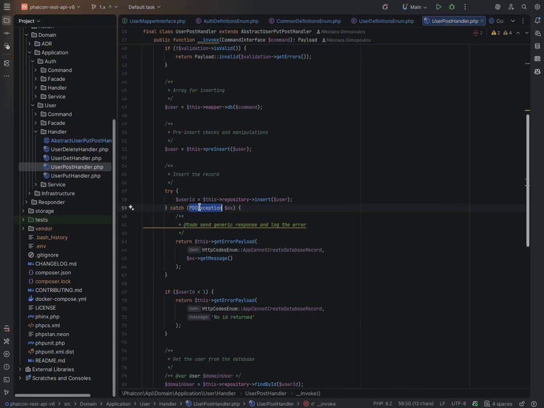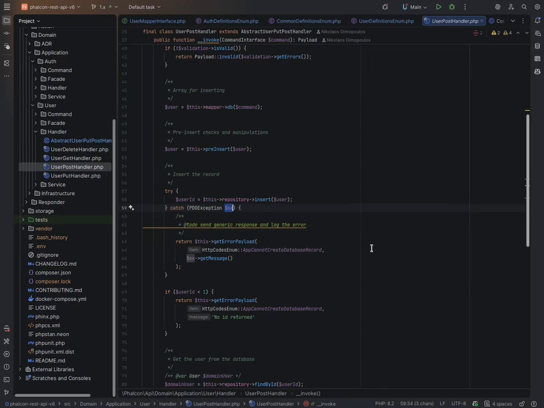But if a PDOException hits, we're going to return a payload, cannot create database record, but the EX contains information that we might need, but we don't want to show it to the user. And therefore, all we want to do is just log it so that we can see it in the future.